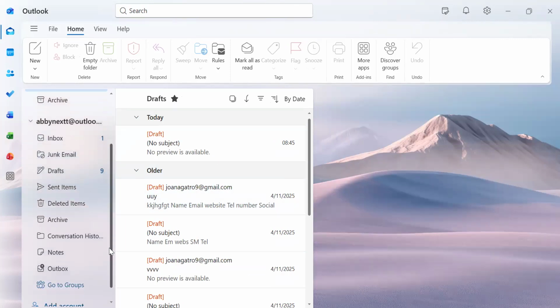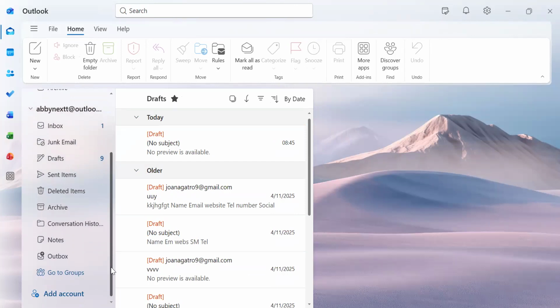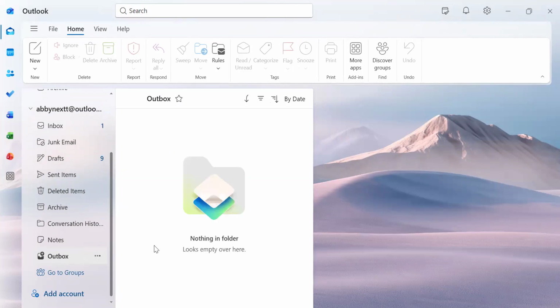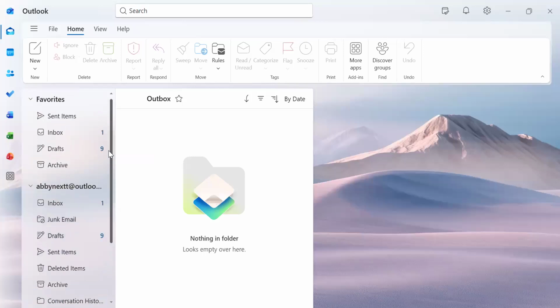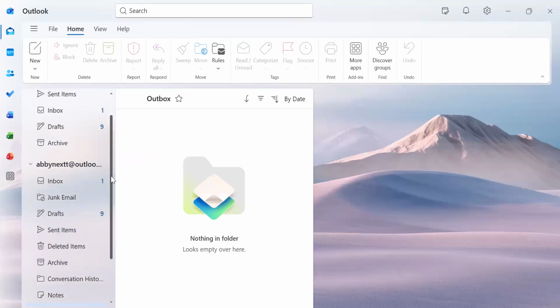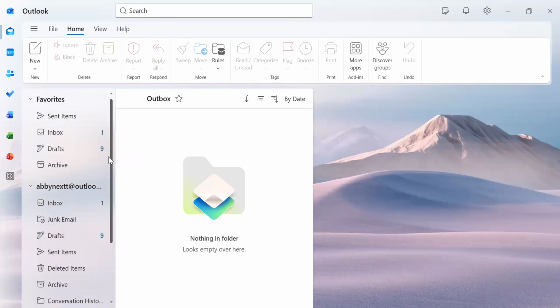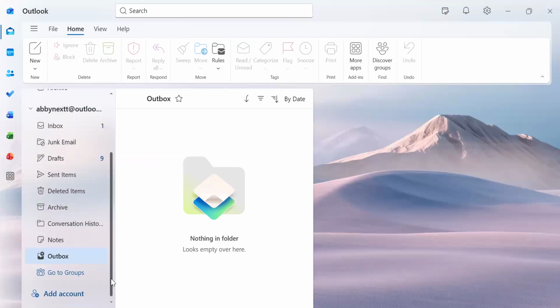What about outbox? What kind of emails go into outbox? Who can tell me? Outbox. What are emails when they are in outbox? What do they mean? I don't have anything in my outbox though. What is outbox? Please, fast.